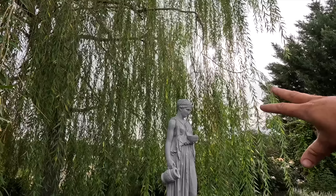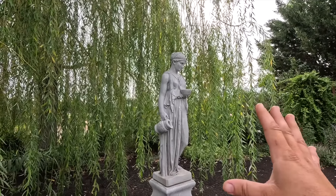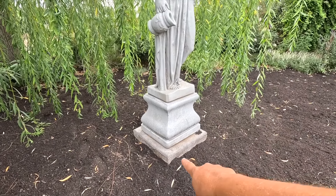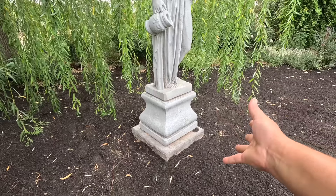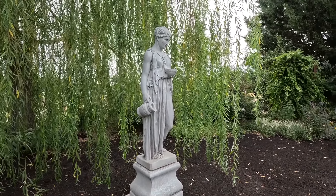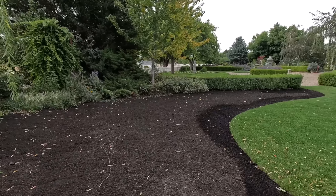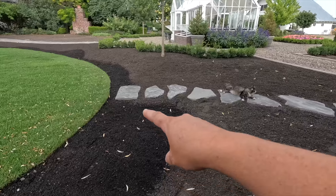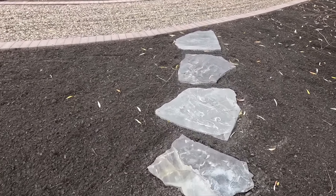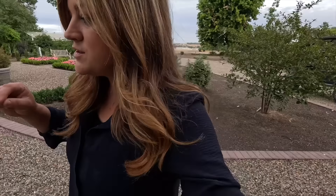Moving her out here, the branches naturally grow in this shape. I've trimmed this tree once early on this season, and this is just how it naturally grows. It's going to be so much easier to have her here than tucked in back there. We moved her off the base, moved the base piece, and even moved the concrete that was poured underneath her just for stability. She's looking really good right here. The mulch is beautiful — they always do such a gorgeous job with the mulching.